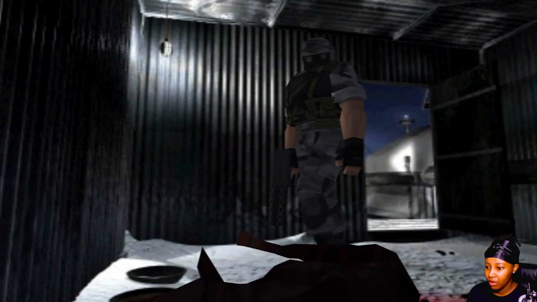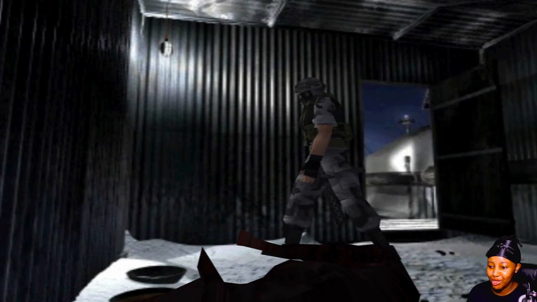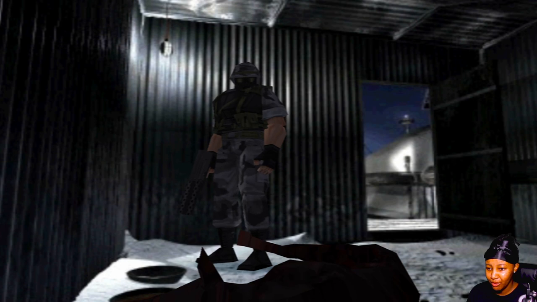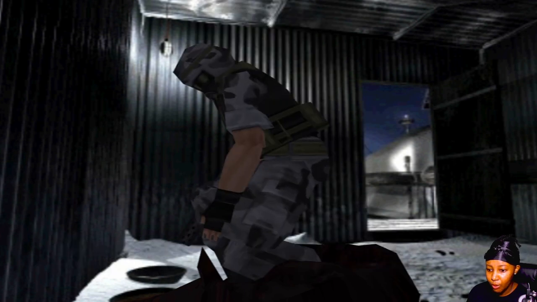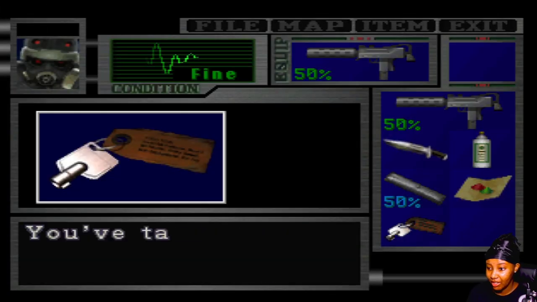Oh. At least there's just one though. What's going on here? I'm like off the screen. There isn't an angle over there. Okay, what did it want me to do in here? A bowl of frozen water. Does the dog have something? Oh. The hatch key, okay.